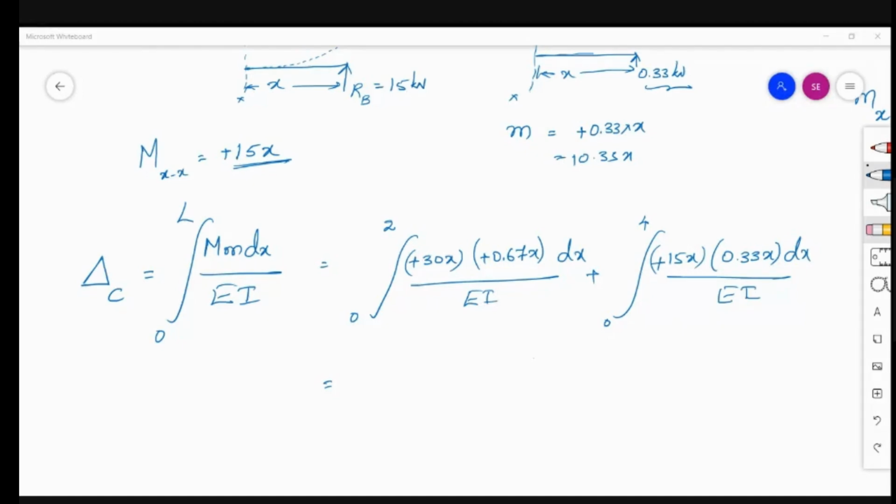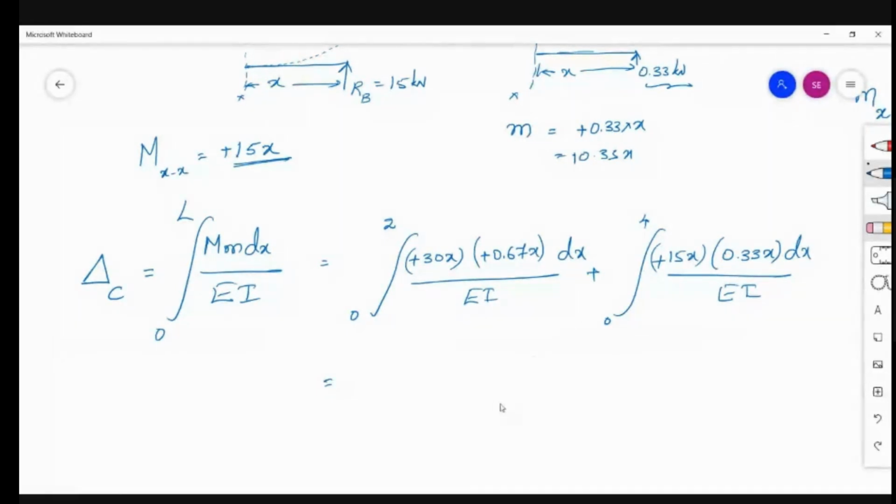You people know how to do the integration. Upon integration, you can use your calculator for this purpose. Otherwise, you have to do it manually. Now, this is a very easy step, you can do it manually. But when there is a lengthy process, then simply use your calculator and get the accurate result.